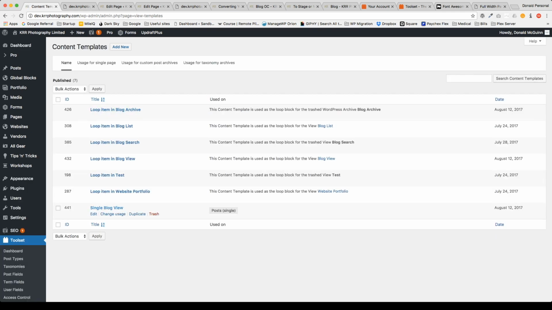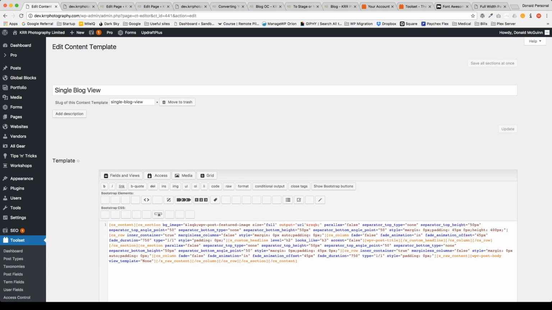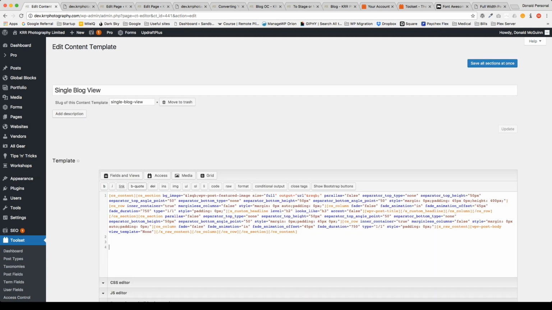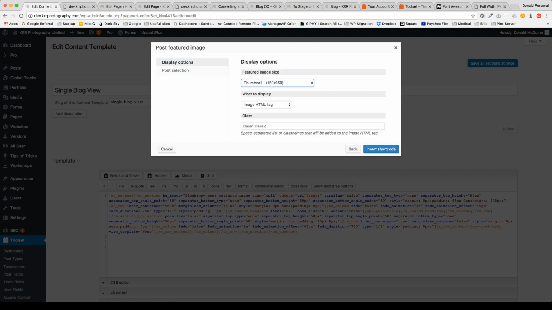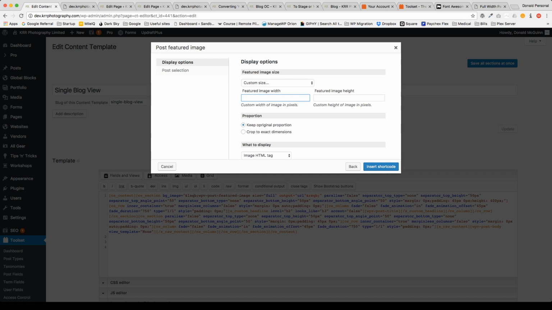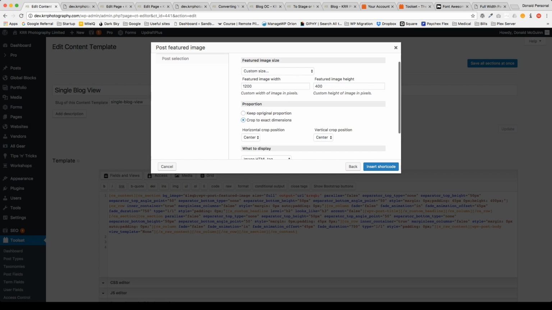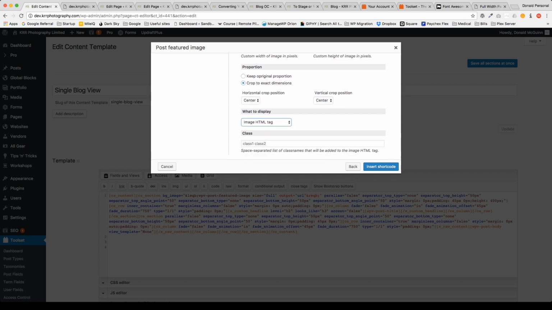Let's see, go to our single blog view. Let's add our post featured image. Custom size, let's do 1200 by 400. Let's see what this looks like. Let's do an HTML tag. We can do that.